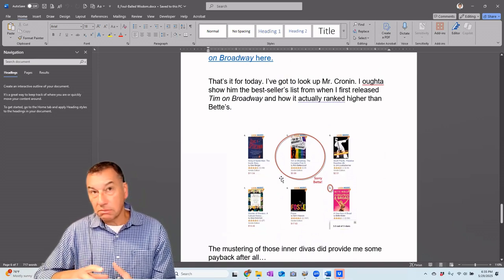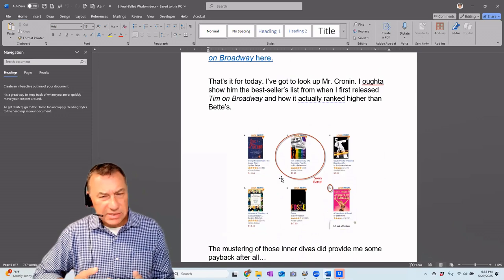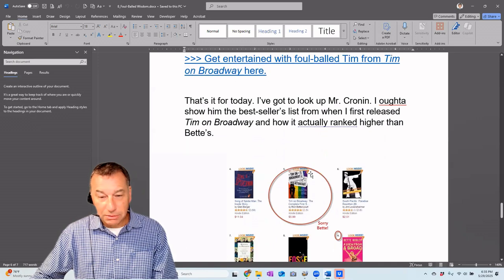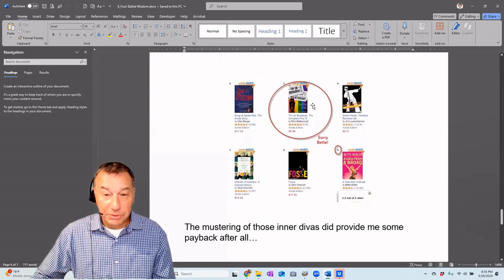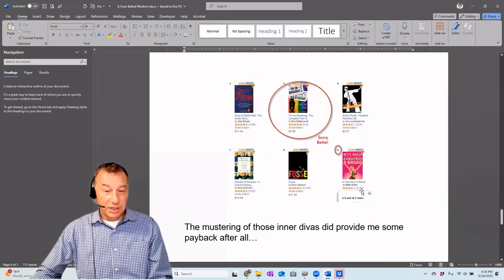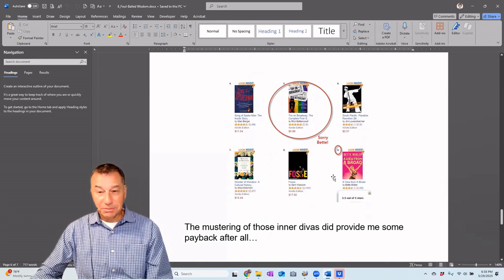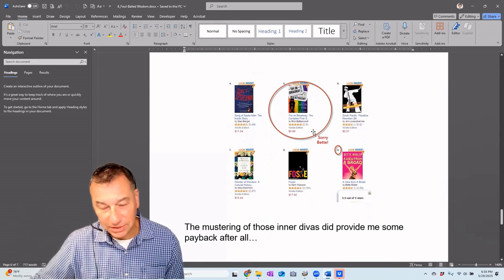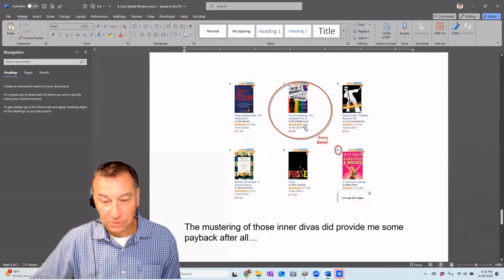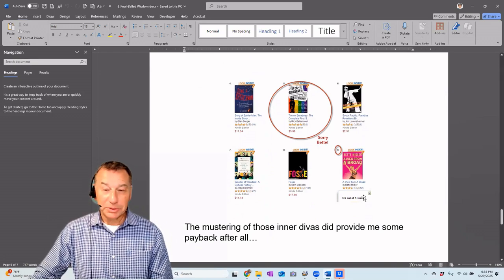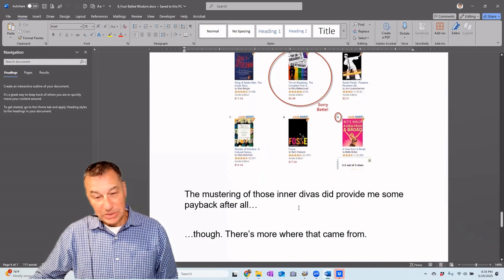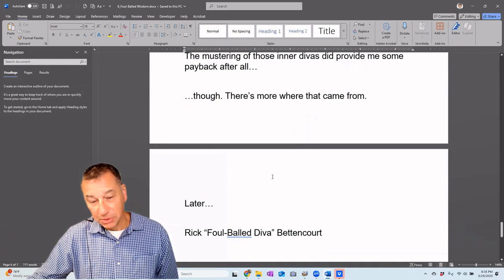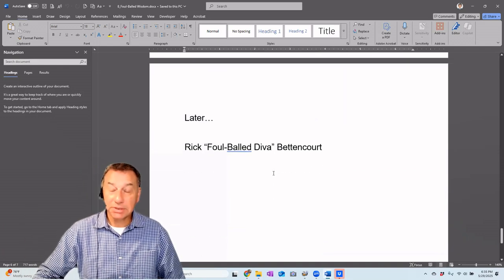In this instance, I don't typically put pictures in my emails. I'd like to have it pure text, but in some instances it makes sense. This is just a cool picture that I grabbed from years ago. I was actually ranked higher than Bette Midler's book, A View from a Broad, and Bob Fosse books. I was number 5 in gay books or something. I can't remember the exact category, but I was kind of proud at that moment. So I took a screen grab of it, just showing it as a bit of authority for people wanting to buy the book, and that was it.